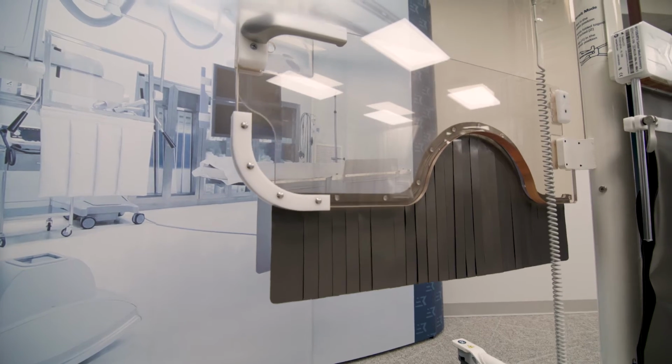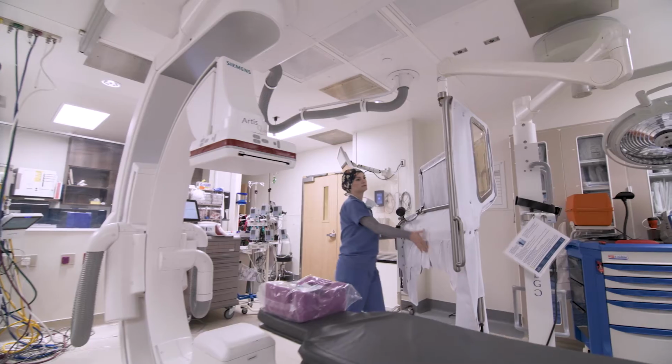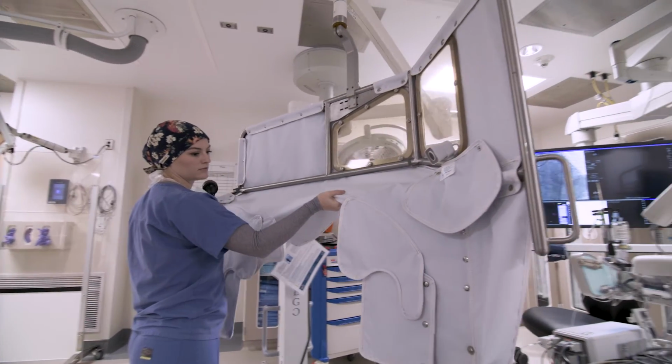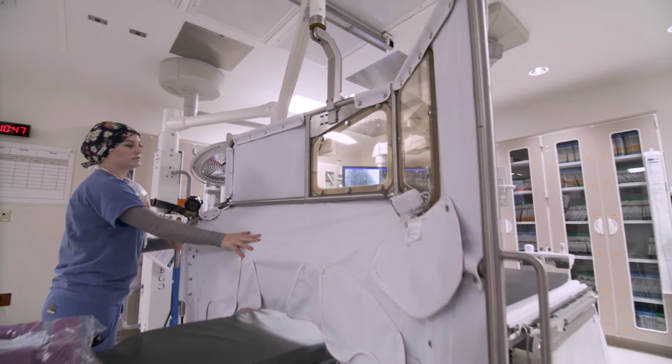I do believe we are just beginning to see newer technologies that are allowing us to create these barriers, and they all have ways to go to continue to perfect them. We need to make sure that they're able to be set up quickly. I think the way that they're set up to make sure that there are no gaps in the radiation is important. And I think as time goes on, there are going to be simple ways and designs that make it so that those gaps are automatically covered.